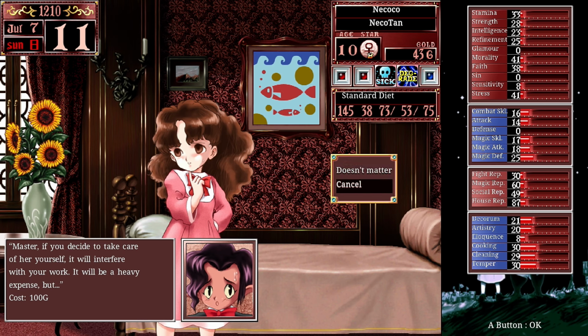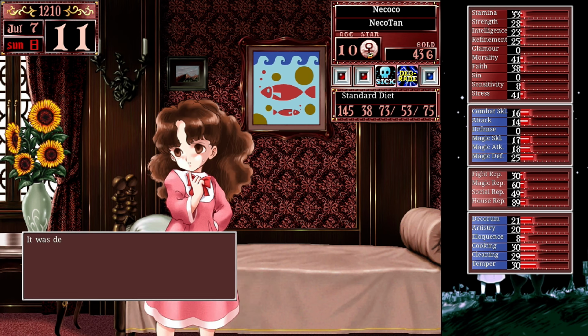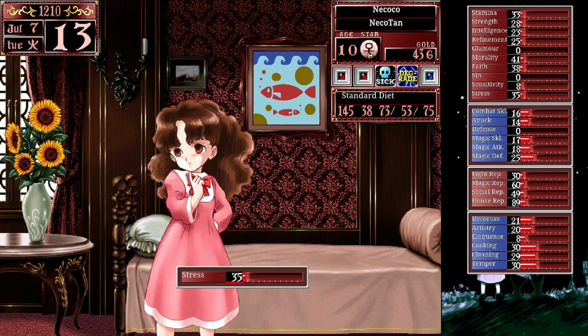お仕事に差し支えます。 Never mind. では、私が責任を。 Never mind. We do not have the cash for that. It was decided the butler would look after her.